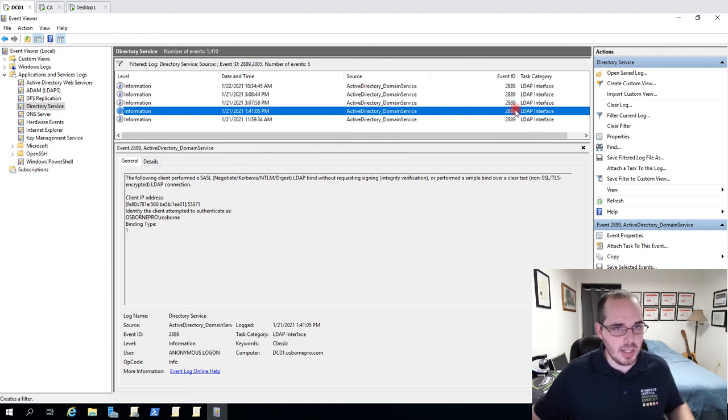Once you don't see these event IDs coming up anymore, you're good to change your group policy setting on the clients only, now from negotiate signing to required. So we're going to do that in our domain controller. I can close out my Event Viewer here.